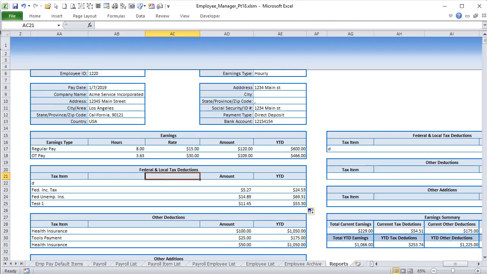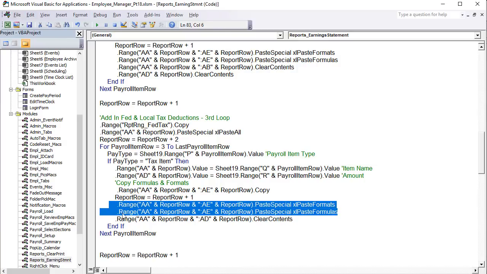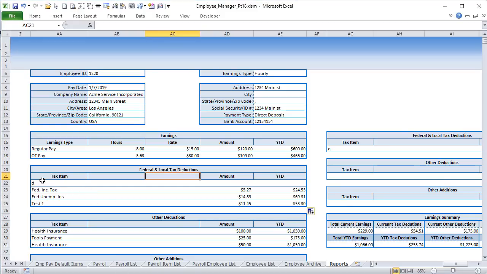All right, so let's continue on with the code. That's why we copy that row, and then we add a row, and then we paste it. Paste the formulas, paste the formats, and then clear the contents of just the values, not the formulas. AA through AD. Of course, AE is where our formula is, so we're only going to clear from AA through AD. Once we've copied it, I want to clear this out, but I definitely don't want to clear AE out. So AE stays, the formula stays.